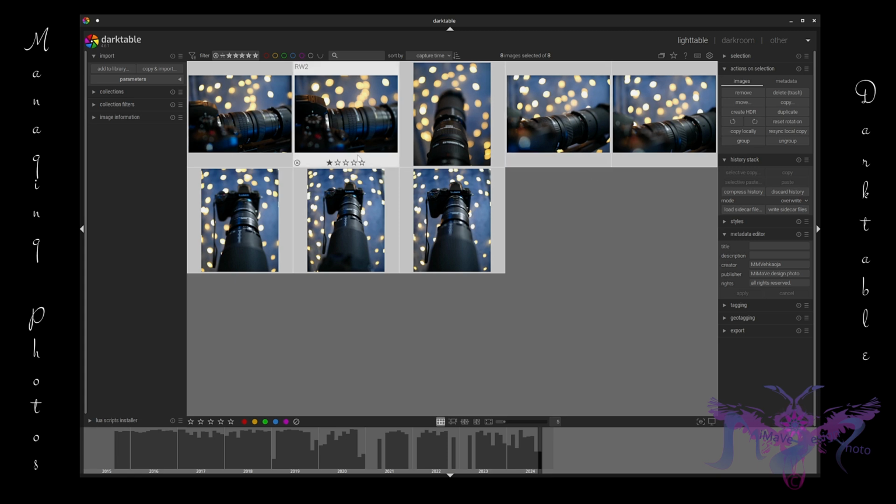So I have all this selected, and then the title is Uber rig, and description. These are the words that I can then search from my Darktable database for images like this.